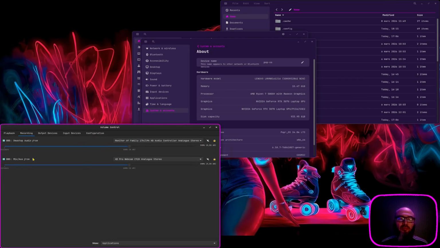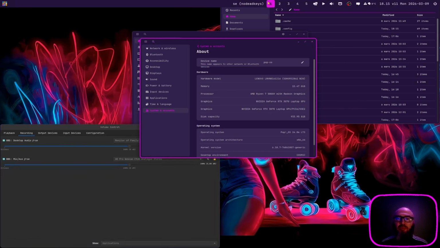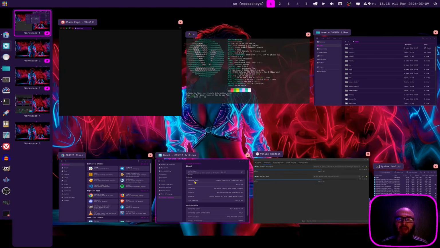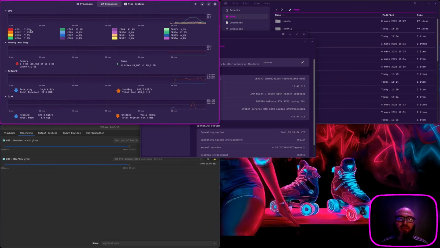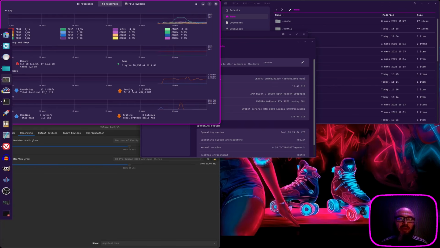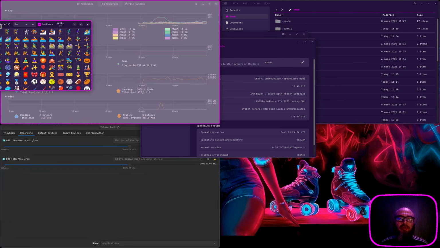Let's move them around a bit and see how the system will respond by having plenty of apps open. System monitor, I wanted this one. Let's just put it here. Okay, I can hear the system fans ramping up. Emoji picker, let's just put this one here too.